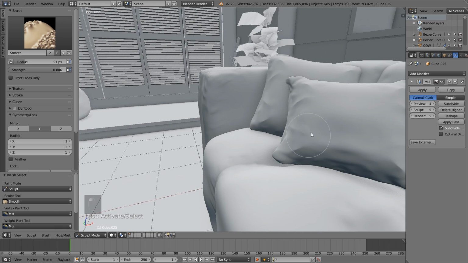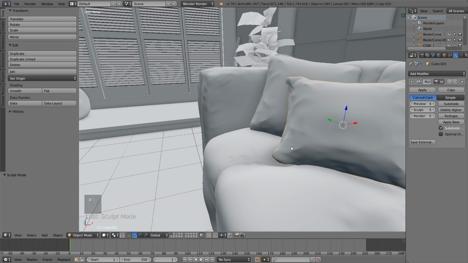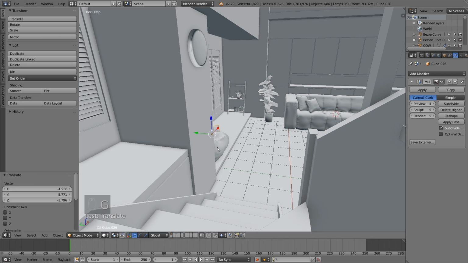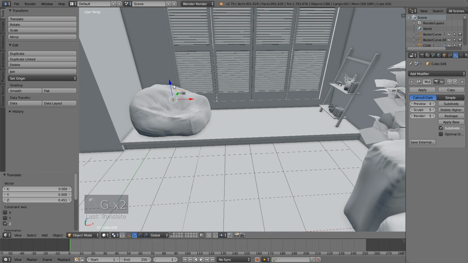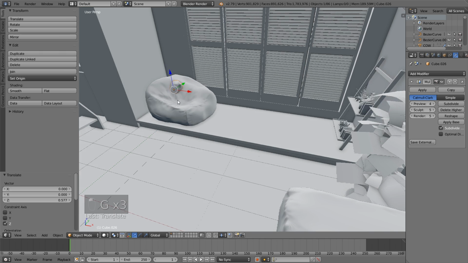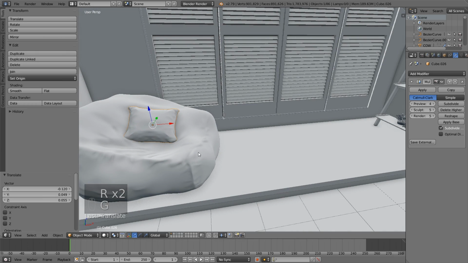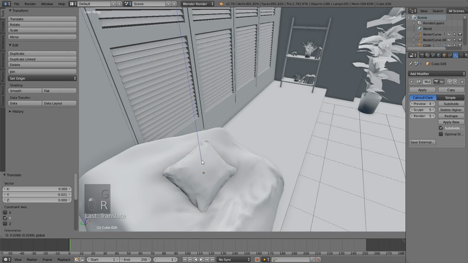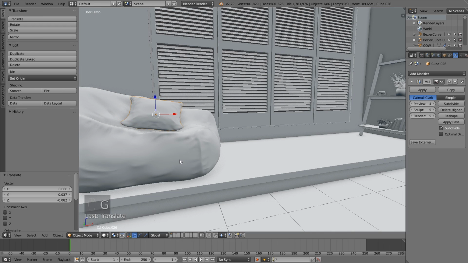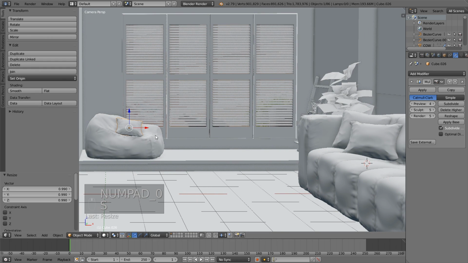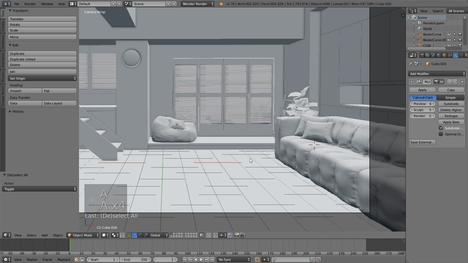Now let's quick duplicate this cushion over to our window. I'm just going to Shift D, grab it, and pull it over in 3D space to our pillow here, and add this cushion to this beanbag as another little bit of detail. So I'm just going to comfortably place that cushion in that beanbag there, like so. If we go to camera view, that looks pretty nice. And just another little bit of detail. All right, so that's going to wrap up.